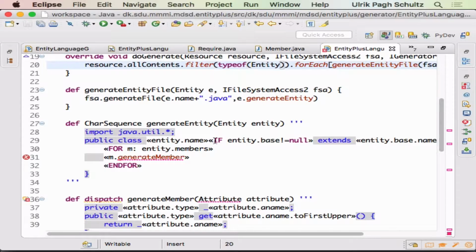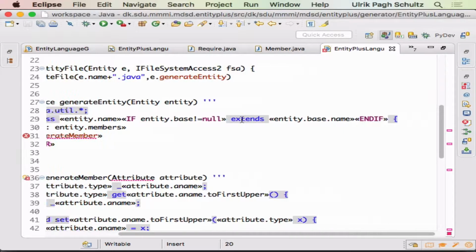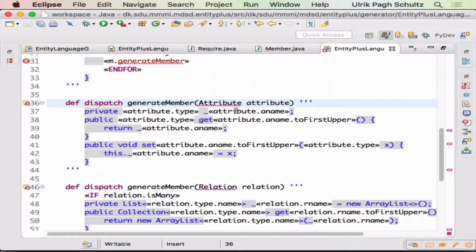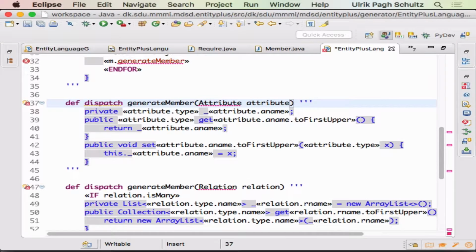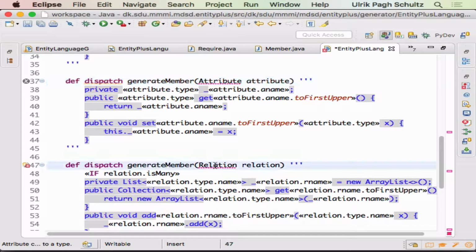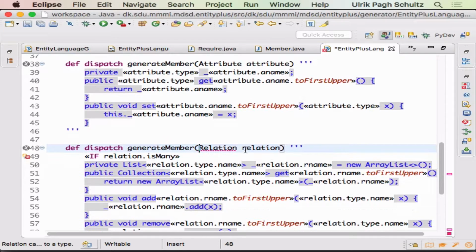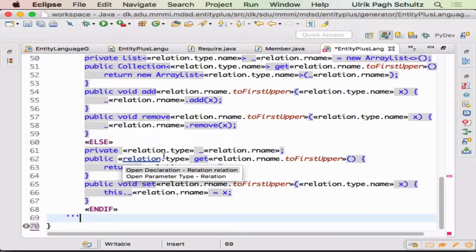We need to introduce, this will generate a single, we'll have import, public class, an entity might extend something. For attribute, here, we import that. And relation. So attribute and relation are the two things that we have. Okay.